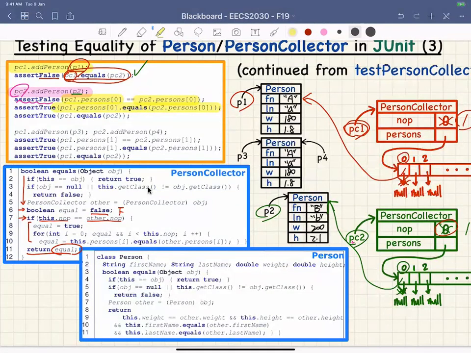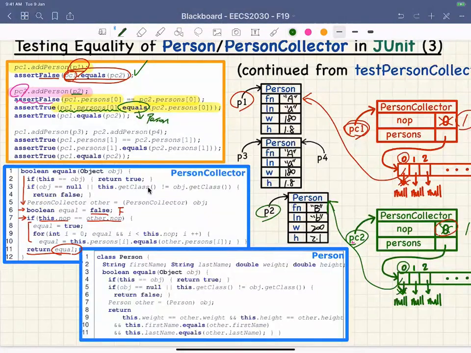How do we tell? The context object, that's a keyword. PC1 is a person collector. PC1.persons is an array of person. Going to a particular position gives a person, so the equals method here is going to be from the person class.